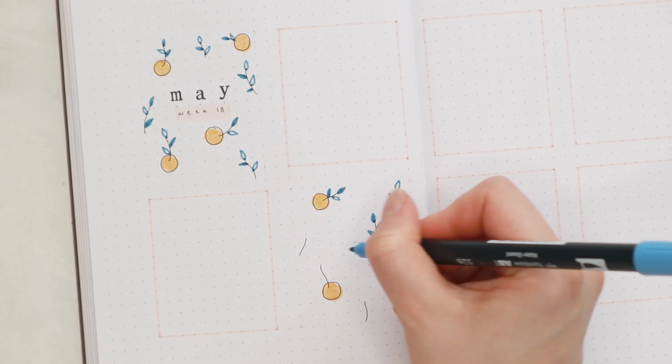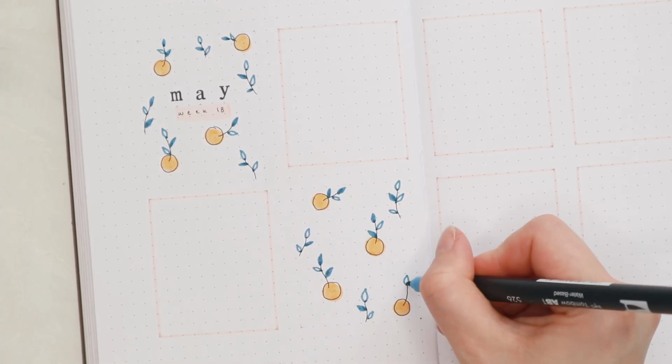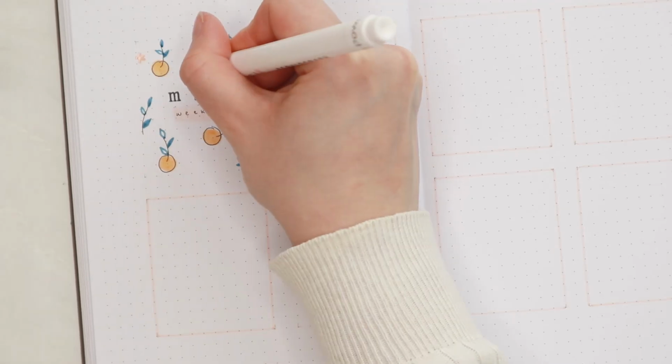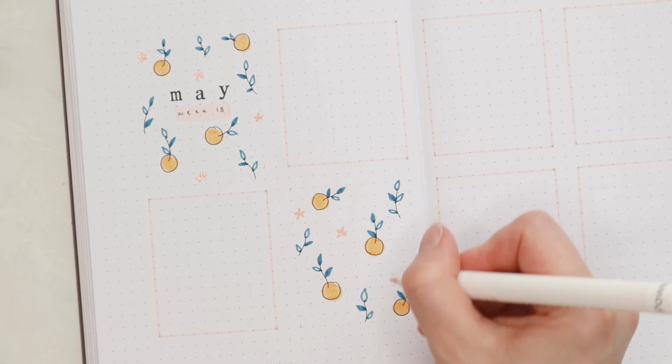For the 2 decoration boxes, I drew as on the cover page, so I drew some oranges, leaves, and flowers, and then I drew the vertical lines using the light peach colored marker.